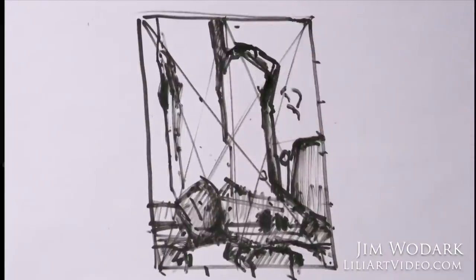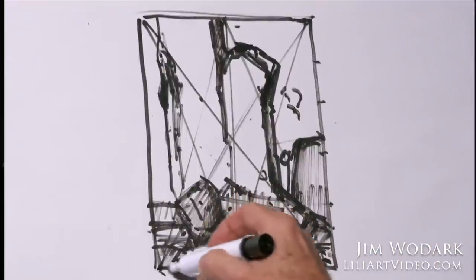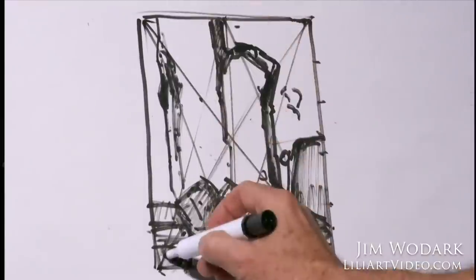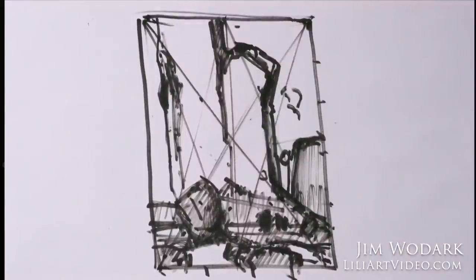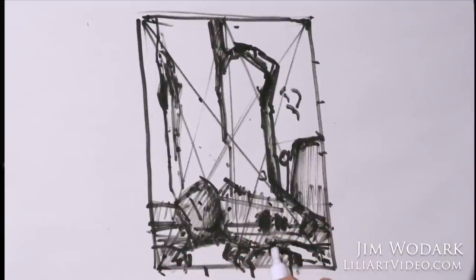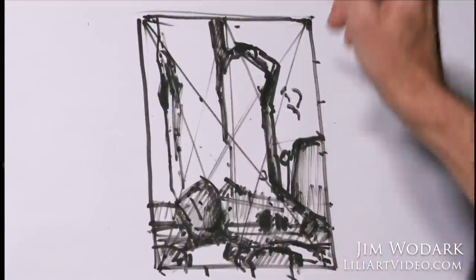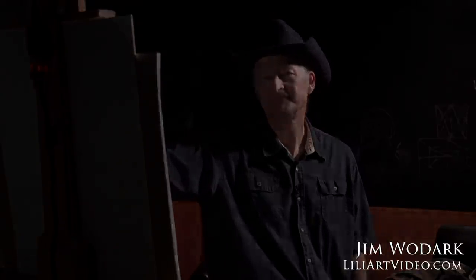So the game now is to take this design that I sketched in my thumbnail sketch, and typically I do those smaller, but to make sure that this shape that I am drawing and designing in is the same shape as the canvas I'm going to paint on. That's one reason why I made these little marks on the side. I was measuring to make this, I'm going to do a 16 by 20, so I was making sure that this is a 4-to-5 ratio, just like the canvas is. So let's take that and lay out the painting on the board.